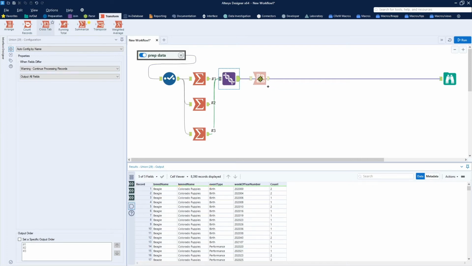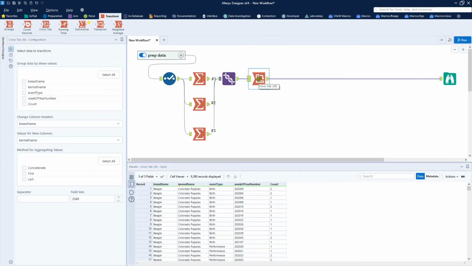So we just go ahead and drop our pivot in here. We need to identify the left-hand side of this, which is the breed name, the kennel name, and the event type. The heading in the columns is going to come from week number, and the count is going to be the value in there.